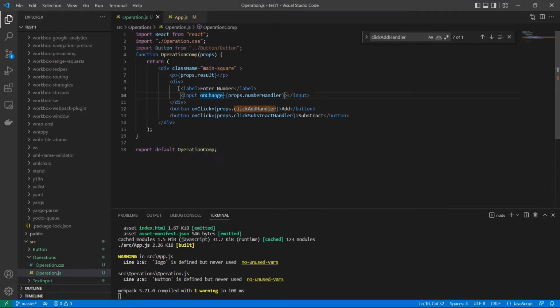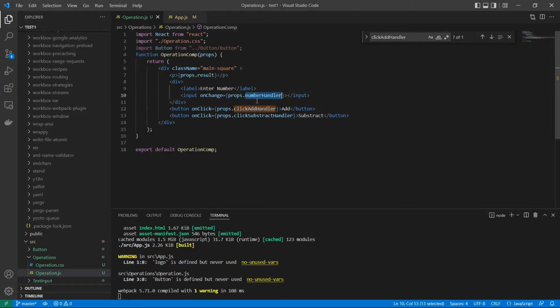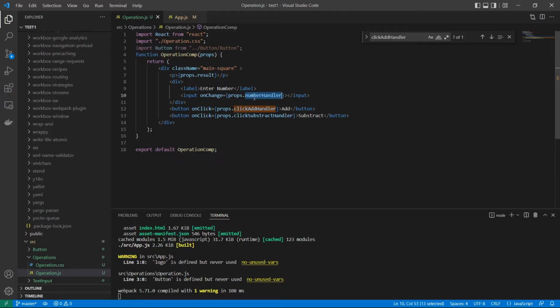The next element is the label and the input text box. It corresponds to these two elements, and it receives a handler. This handler is used to send the value that we are typing in the text box to another component.